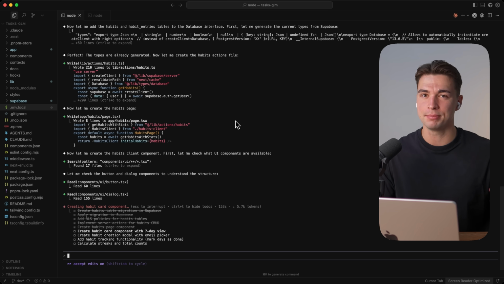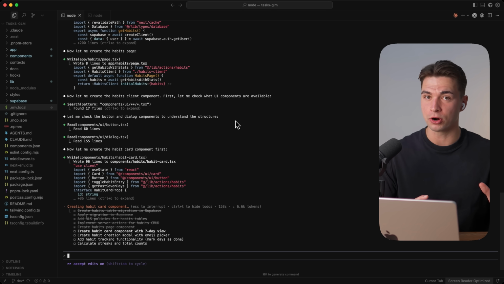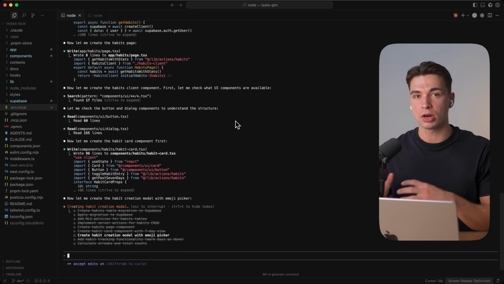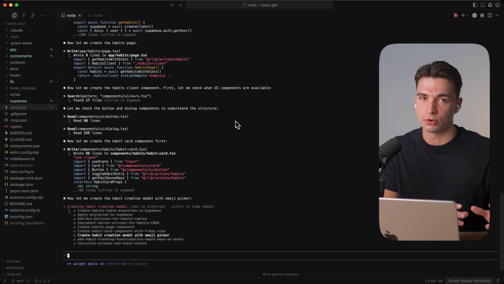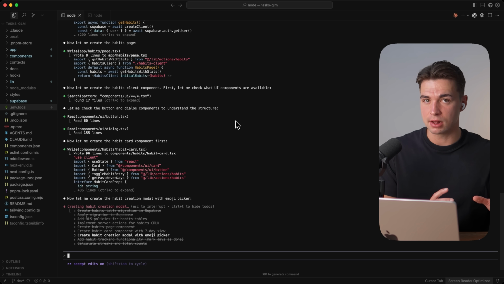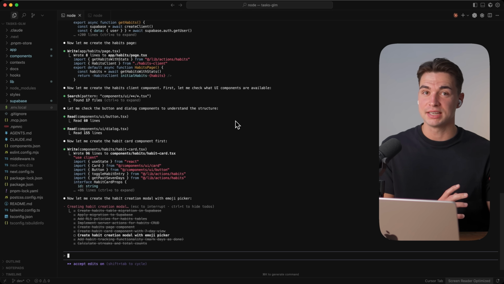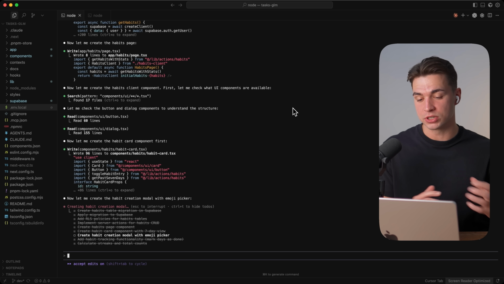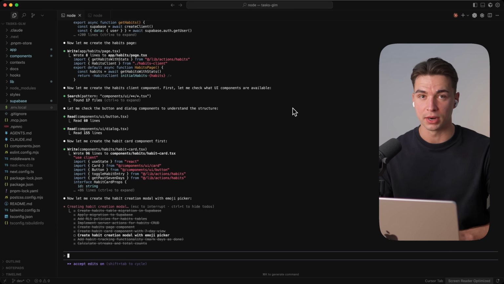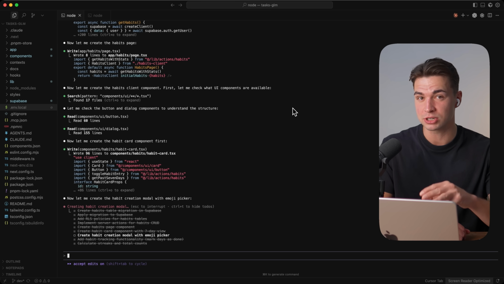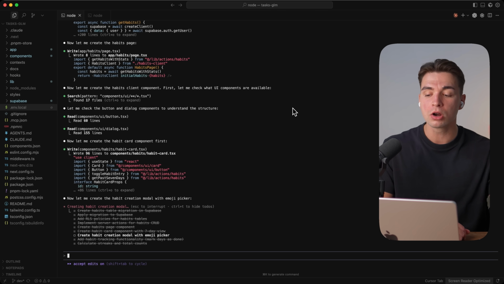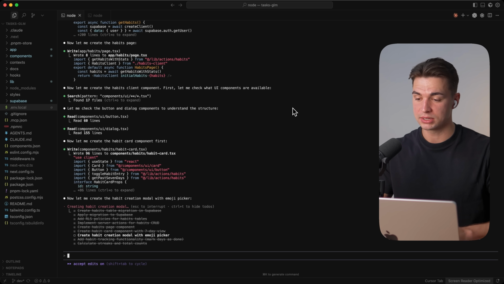But if price doesn't matter as much to you, if you care more about having the absolute best coding models and coding quality and output, I won't say this model is the right one to pick for you. Working with Sonnet 4.5 itself definitely gives you better output, and I wouldn't even say it comes close to the best model on the market right now, which in my opinion is GPT-5 Codex. So I personally didn't end up using GLM 4.6 as my daily driver, but there's a special way of making use of GLM 4.6 that actually gave me results closer to Sonnet 4.5, and were really useful for me, but I will show you this method in a second.